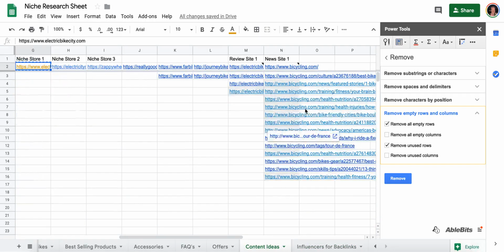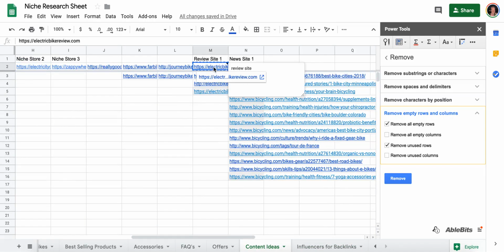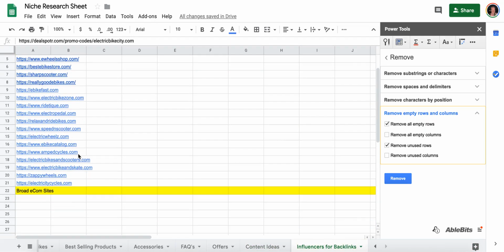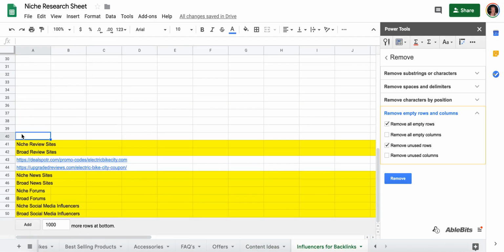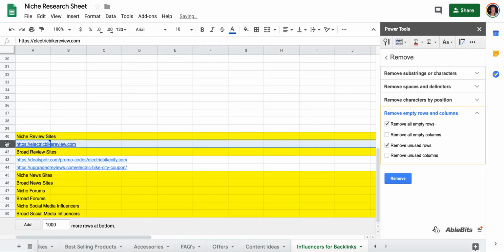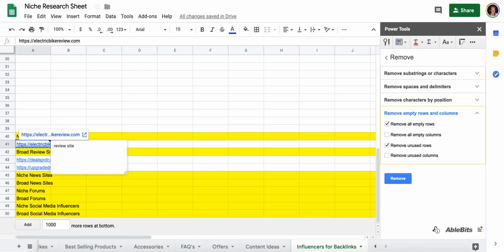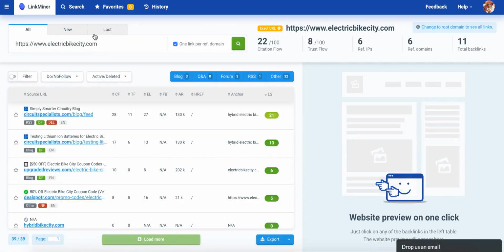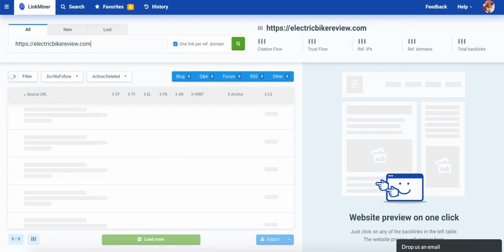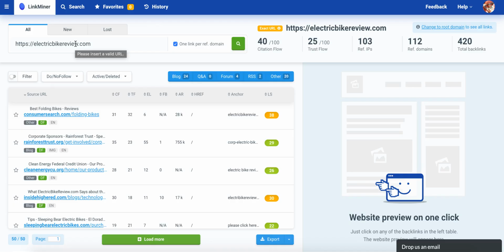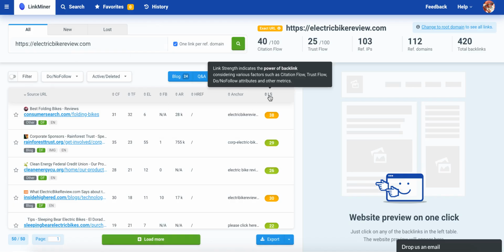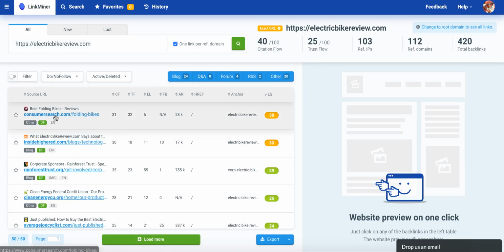The next one you can pull from is any of the review sites you already did in the last lesson, and news sites. Definitely just add those right in here. So this was a niche review site. What we're going to do now is see what backlinks they have that we can try to get, the same ones. We can try to get links from them too, obviously. That's why I put them in there. But every website owner is going to be different, so not all of them are going to want to work with you. So trying to get as many as possible is good.